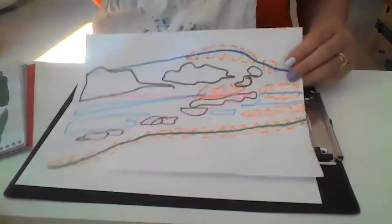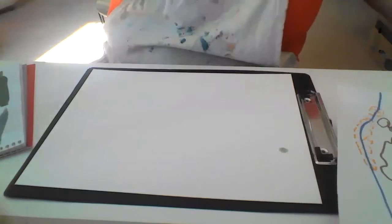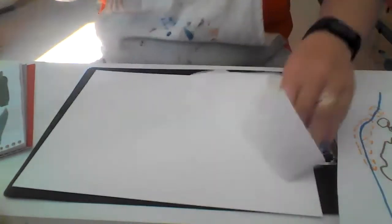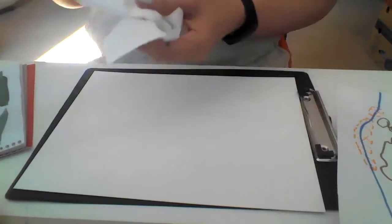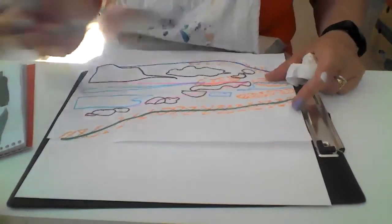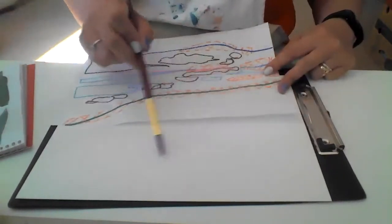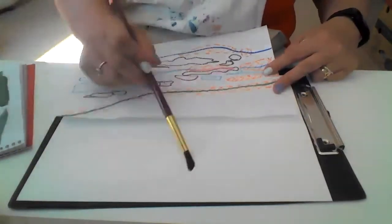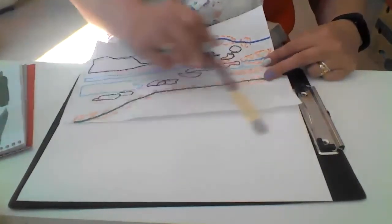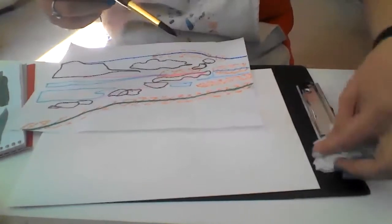The first thing we have to do is to paint it with water, because I did mark it with that orange line there. And I think my brush needs a little bit of rinsing. Let me just make sure it's clean. Okay, it is clean. Now let me go back. So this area, yes, it's just clean water. Okay, so this is now painted with water.